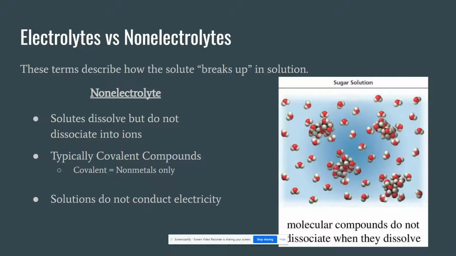The molecules still dissolve, but they stay together and no charges are found in that solution. An example of this might be sugar. Sugar dissolves in water because it is a slightly polar molecule, but the molecule stays together and doesn't have a positive or negative charge on it. Typically, other covalent compounds are going to be non-electrolytes.